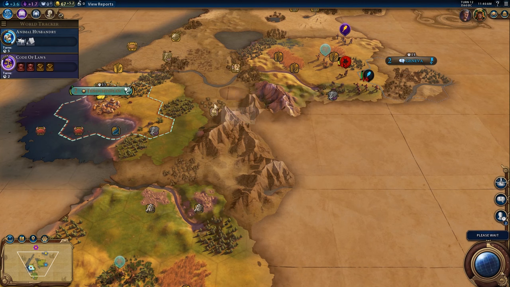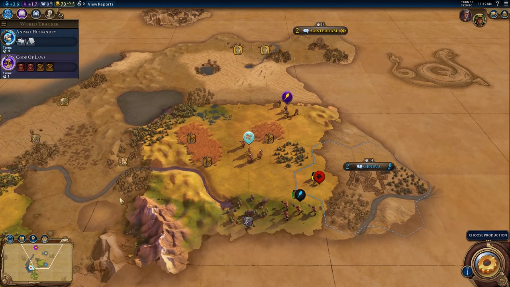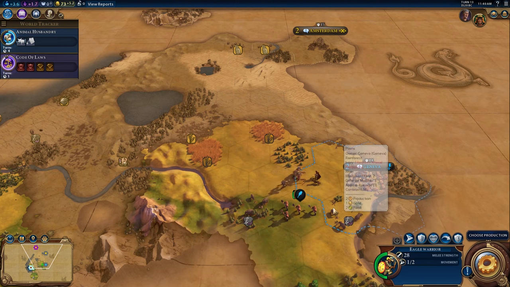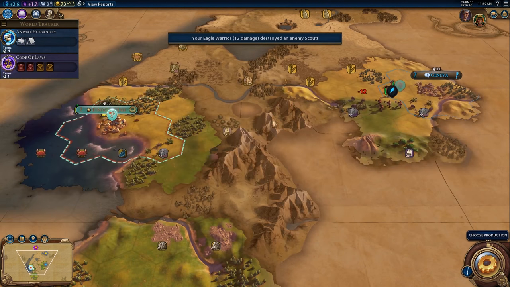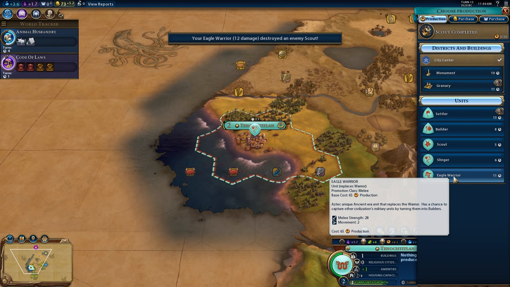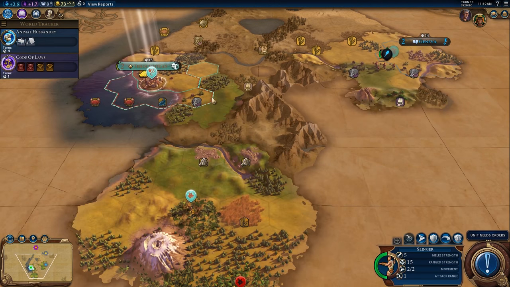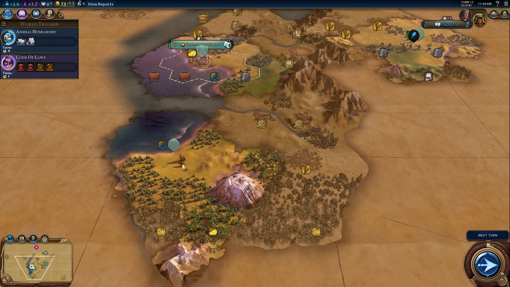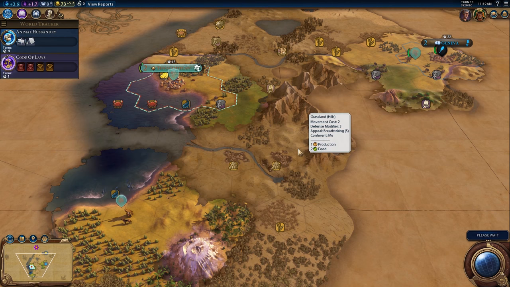Now, we are really going to have to be mindful of Rome. The AI is quite happy to backstab the player. This should be a kill, I think. Yep. So that'll give us the experience. Thank you very much. So we've got our slinger. But we do need to get some more Eagle Warriors, certainly. The slinger is going to stay in the city because you are there for defense. But yes, we definitely need to build up an army as quickly as possible.